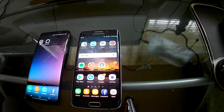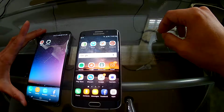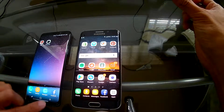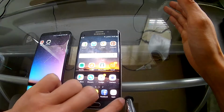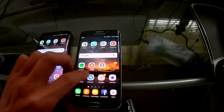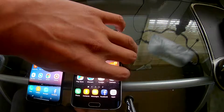Even though the two phones are pretty similar in size, you're going to get a lot more space with the S9, just because the screen does not contain the home button. The home button here is no longer there. It's already incorporated into the screen, along with the back button and everything else that you used to have on the older Samsung Galaxies. So let's go to the home screen here. You can see the size differences even in the icons, just because the screen is bigger, even though the phone is about the same size, which is about 5.8 inches.